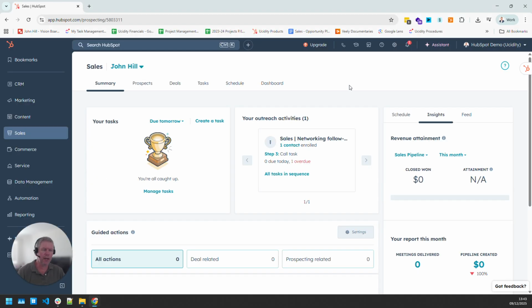So I'm going to jump into our sales area. One of the cool things I love about this is HubSpot has brought out transcribing of calls. So if you've got Teams, Zoom, Google Meet, one of those systems, it'll actually transcribe the call for you and then put all the notes straight into HubSpot. I love that. And then next steps, objections, anything like that.